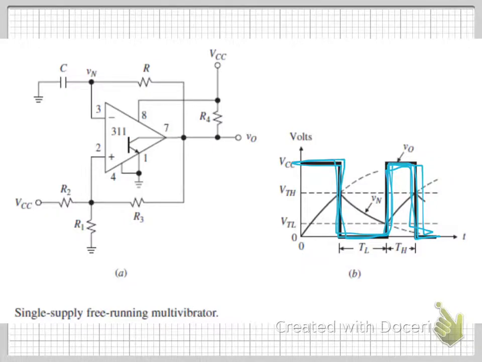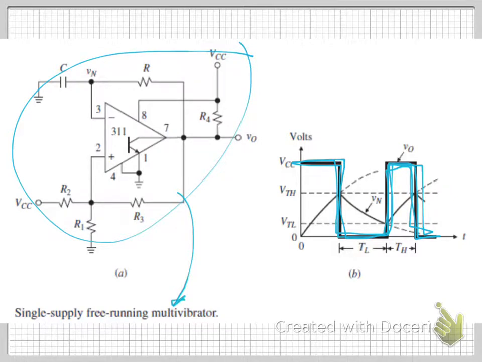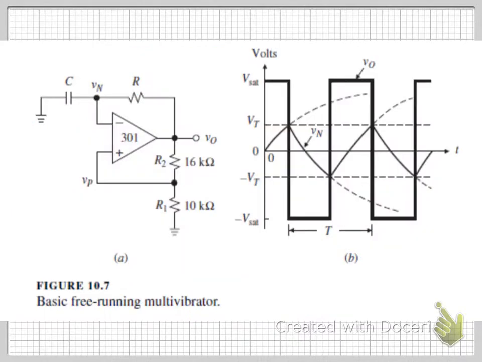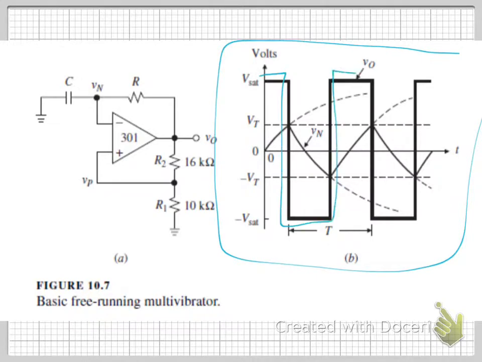As I said, know how to match this to the label it has, to the output it has. That's all you need to know about this section. It's just about mixing and matching. When you see this diagram, know what it is and know the output. And then you've got your basic free running multivibrator right here. And this is the output it produces, from saturation to negative saturation, going up and down like that.